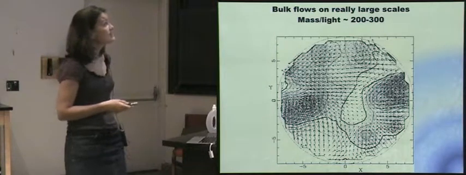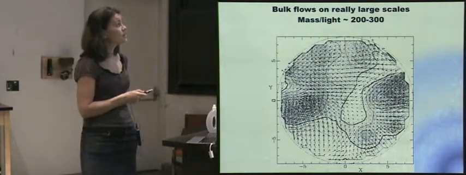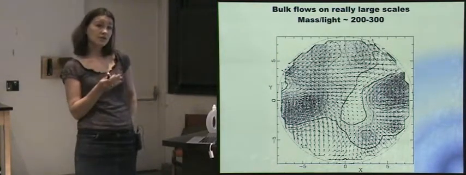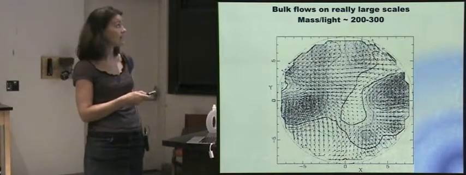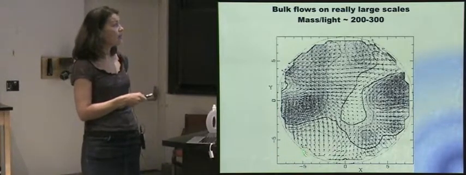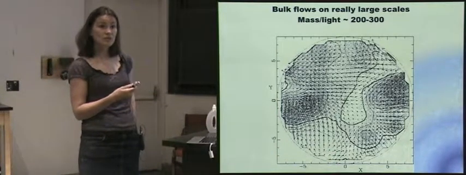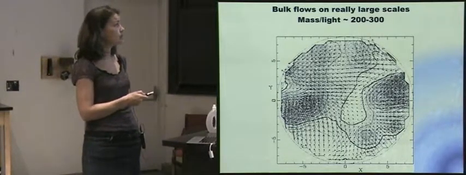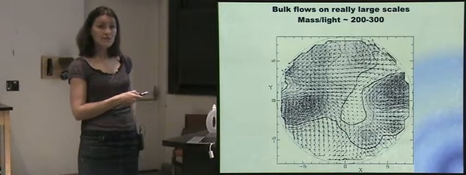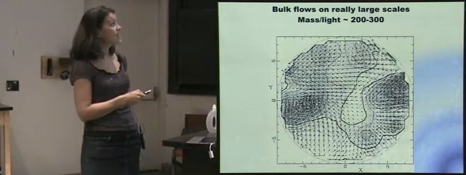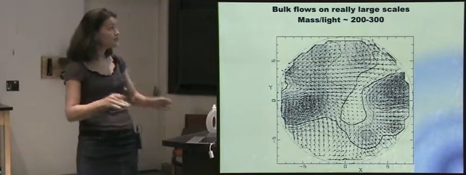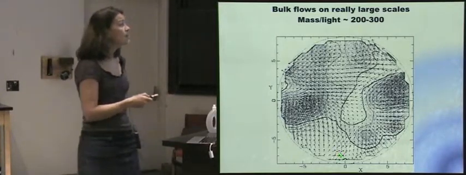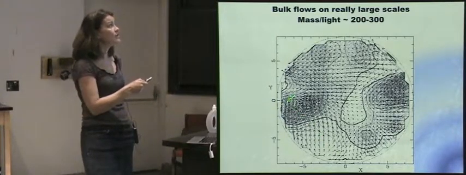So this is actual data showing the shaded regions are overdense regions. Okay, so these would represent clusters of galaxies. The pale white regions are underdense regions called voids, where there's not much happening, maybe one or two galaxies, but not much. And then the arrows on this map represent the velocities, the velocity field over this space. And you can clearly see there's this kind of flow, right? And the flow is going out of the underdense regions into the overdense regions.